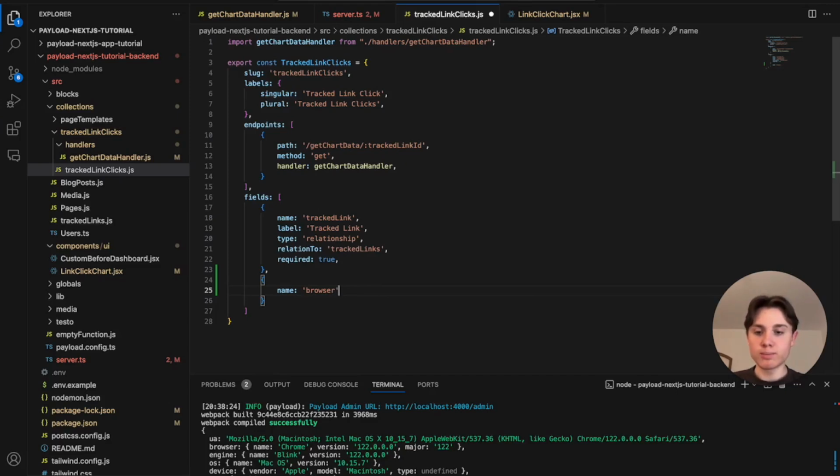I will just go ahead and store the browser for now. So I will call it browser. It will be type, well, in this case, we could either say type select or type text. I'm just going to go for text now.